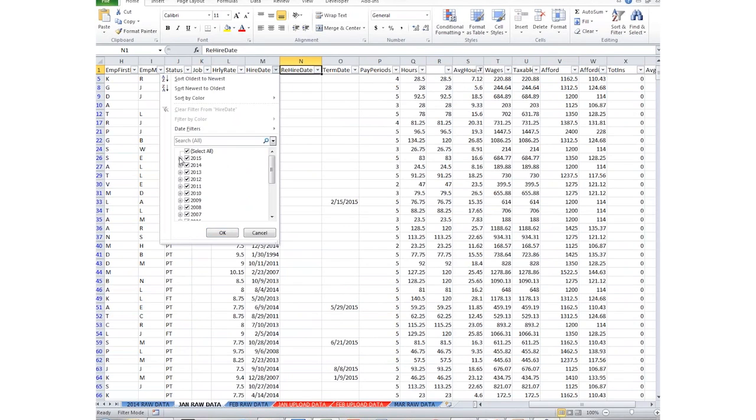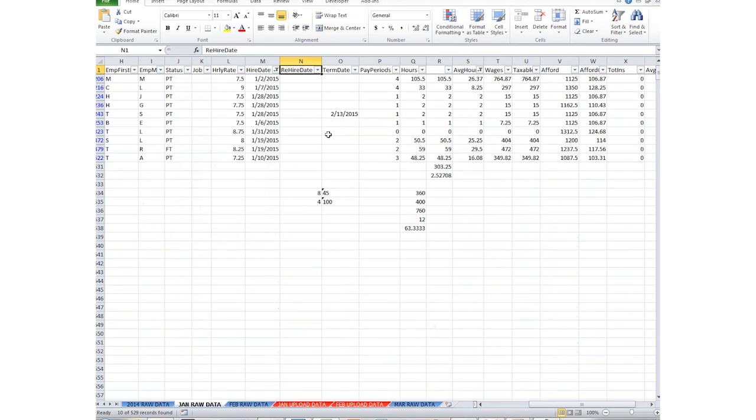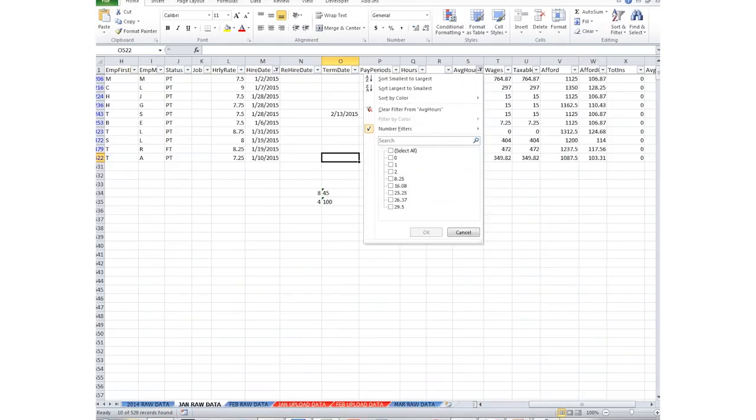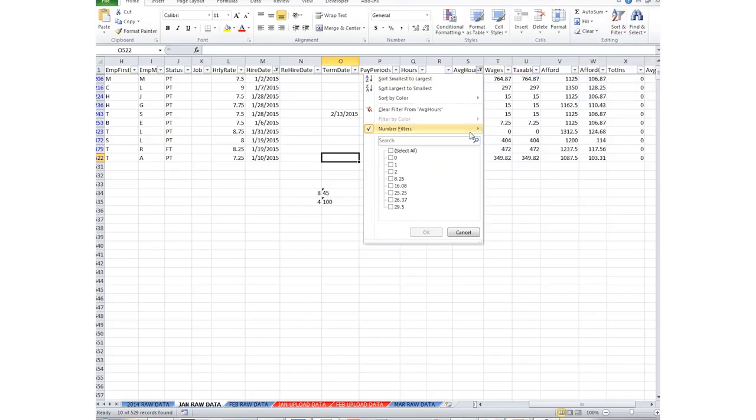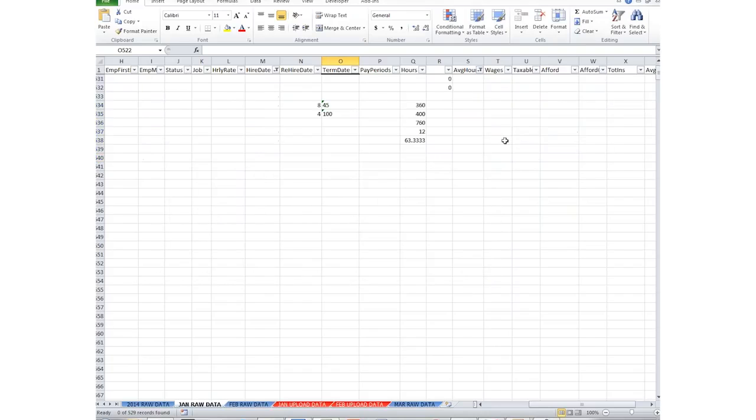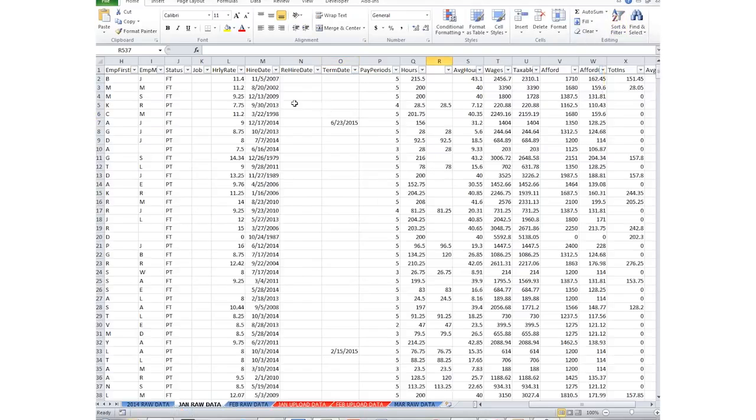So for example, if I go over to January and I say, okay, just show me everyone, only those that were hired in January with a higher date here, then I can look at my average hours, also filter that for anyone that's greater than or equal to 30. So no one's really coming up. So no one that was hired in January was averaging 30 or more hours during that month.